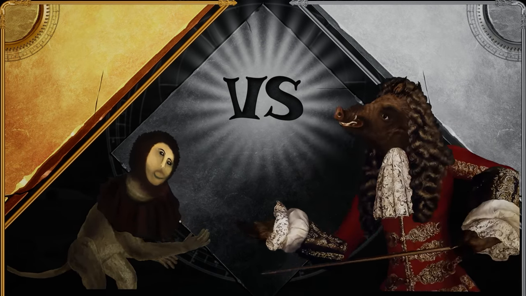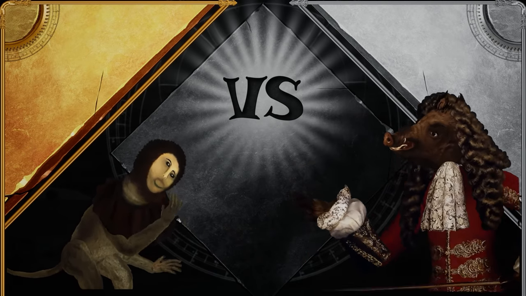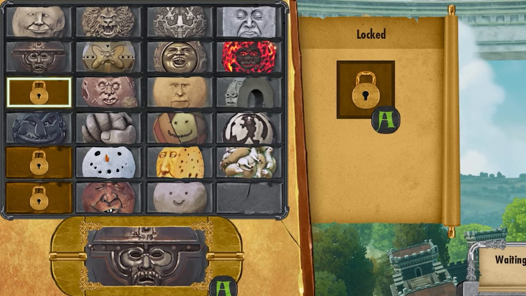Against whoever that is, some weird boar with a wig and a human body and stuff like that. It's crazy looking. Well, then again, I'm a weird monkey with a Jesus head, so... This whole game is just a weird meme. But we're going to obstacle course again.